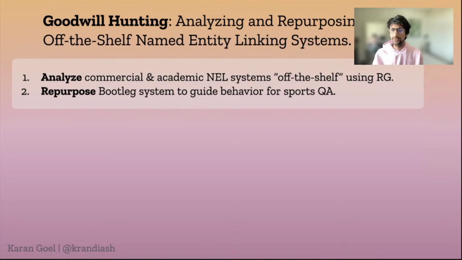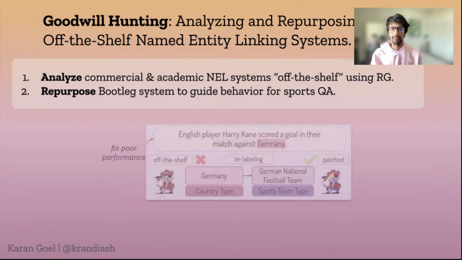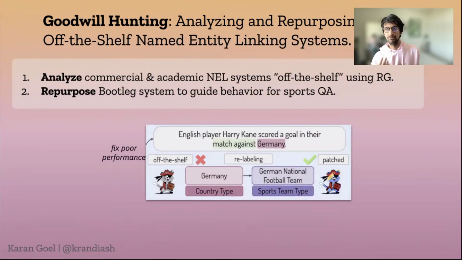And then second, what we do is actually repurpose the Bootleg system, which was developed in our lab, to guide its behavior for a sports QA application. So let me talk about that very quickly. We want to fix poor performance. That's the goal here. We're doing maintenance. So there's some problem and we want to go in and maybe improve or fix it.